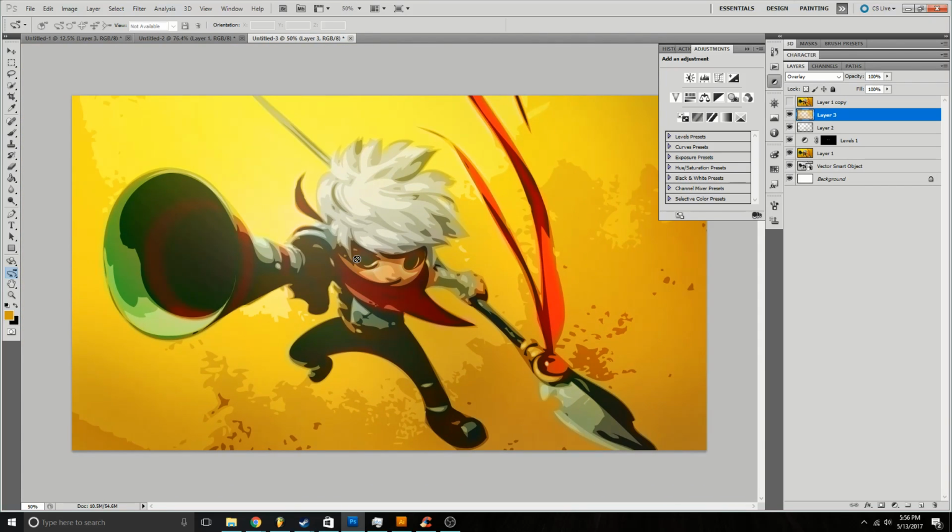Here is a tutorial on how to use Photoshop and Illustrator, pretty much any version of Photoshop and Illustrator, to create a higher resolution version of a piece of artwork or photo, potentially, if you want to go that way. Again, fair warning, photos aren't going to react quite as well.